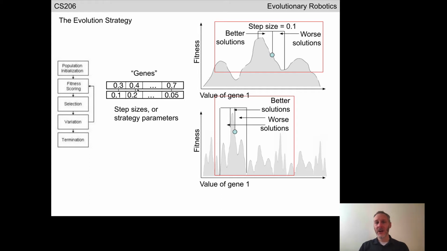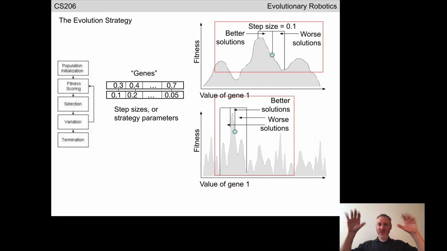Let's imagine we had a parent genome like this one, and all the step sizes were set to 0. What does that mean? If that parent produces an offspring, what can you tell me about that offspring relative to the parent? It would be exactly the same, right? No change, as Matt says, no change compared to the parent. Exactly. If these values are very high, the converse, you can imagine what will happen, is that the children will be very different from the parents.